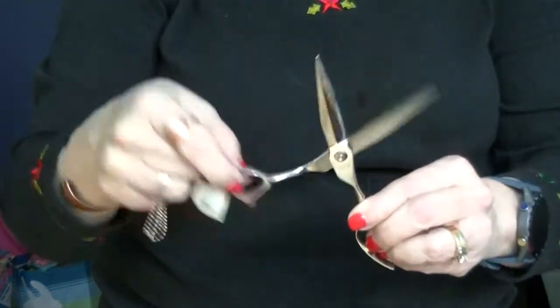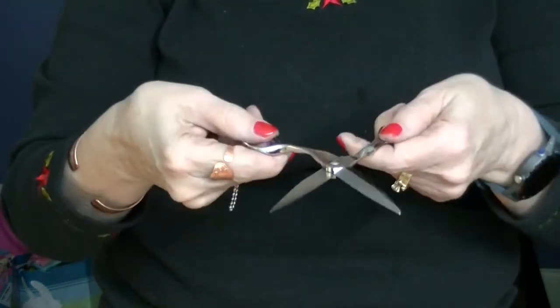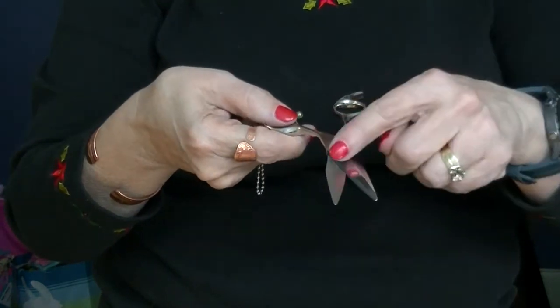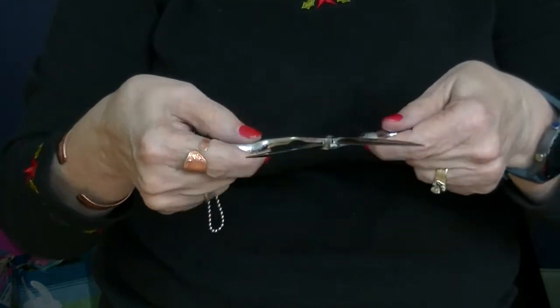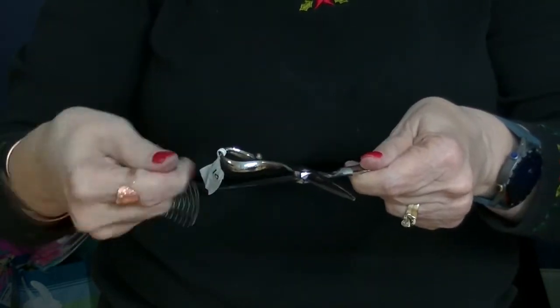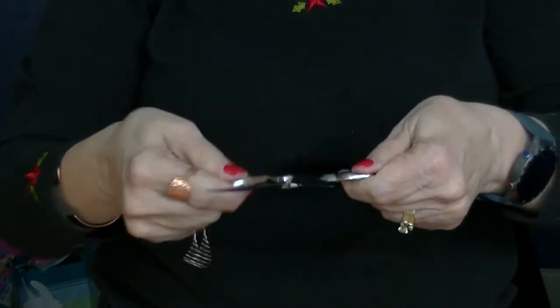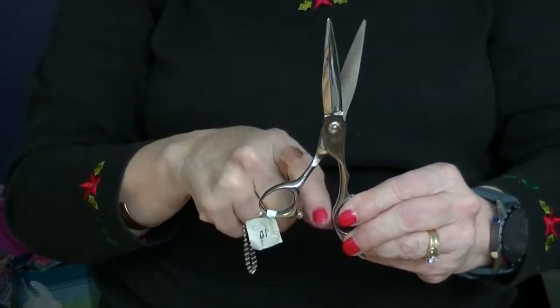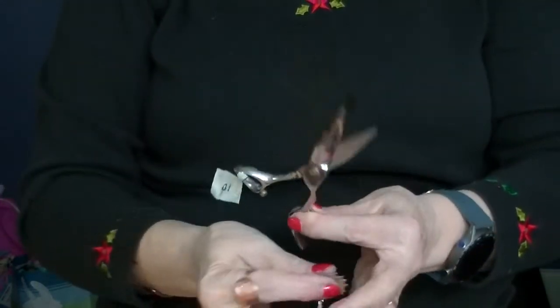When you think you have the right adjustment, open it all the way up. If you do this, the 2 blades will nick each other. You want to open it all the way up and wiggle. And this hand's doing this, this hand is doing that, and wiggle it. And if it falls down and loosens up too much, then you want to tighten it again.